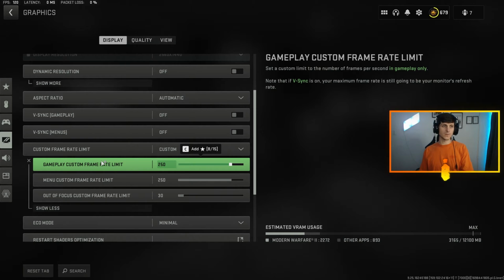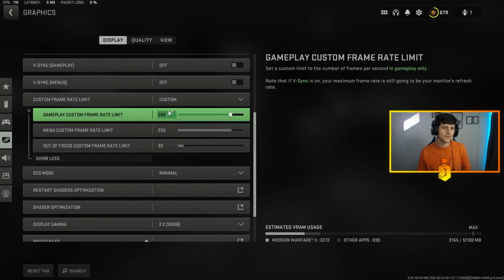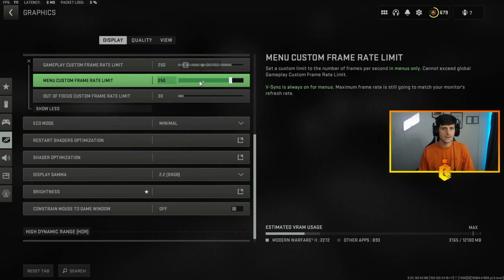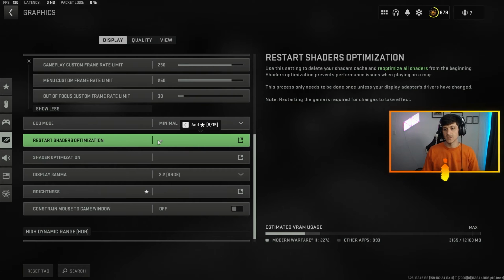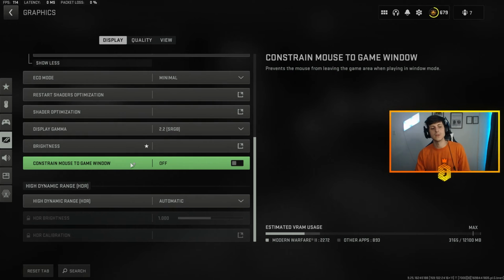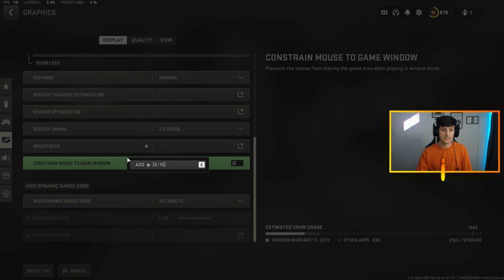I have a 240 hertz monitor. All my monitors are 240, 1440p, so I leave that at 250. Why not? Menu rate, I guess, set to 250 as well. Reset shaders optimization. If you're ever getting a loss of frames, like if you were watching this video because you used to get good frames and now you don't, reset your shaders optimization. That definitely helps. It just kind of redoes the queue for everything. You can kind of get an idea of what's working and what's not.